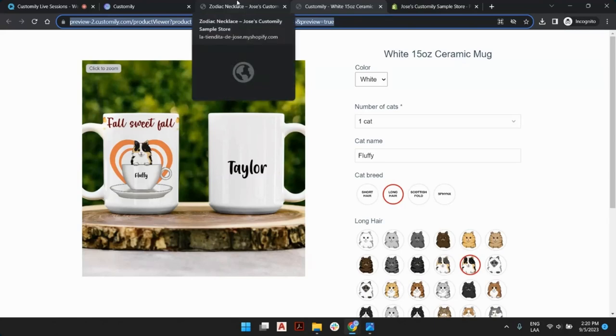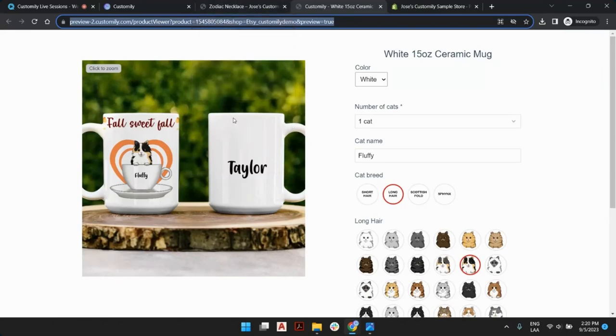Now, one thing you should know is, specifically for mugs, sometimes designs are meant for a frontal view, and mugs are a wraparound type of print. So, for example, if I were to pick this design from our collection, which I'm going to do, this is a central design, so it's going to be placed on the center. Basically, it will print this cute design on the face opposing the handle, which is not very nice to look at on the preview. And you're kind of wasting a lot of space on the printing part.